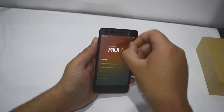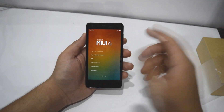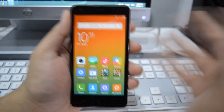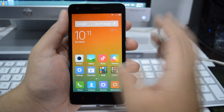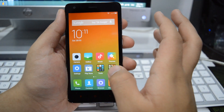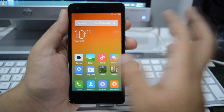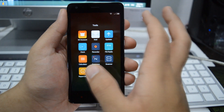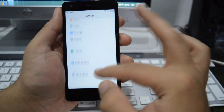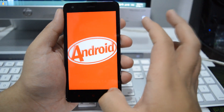Now I'm gonna remove this protective card, which is not a screen guard. As you can see we also have Hindi language available, but I'm gonna choose English. We'll be back after completing the initial setup. I've set up the device and as an initial impression the device is running very smooth — I'm not facing any lag whatsoever. Since it's MIUI, you don't get a menu app tray, but you do get all the Google apps and some extra apps by Xiaomi, for example the compass and barcode scanner. Going into Settings → About Phone, it's running on Android 4.4.4 KitKat.